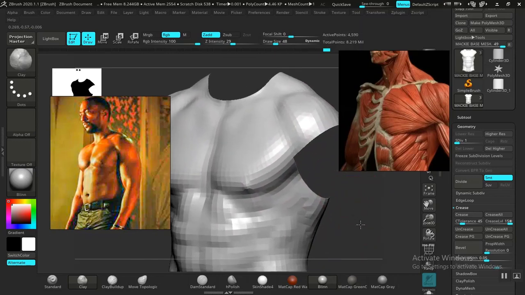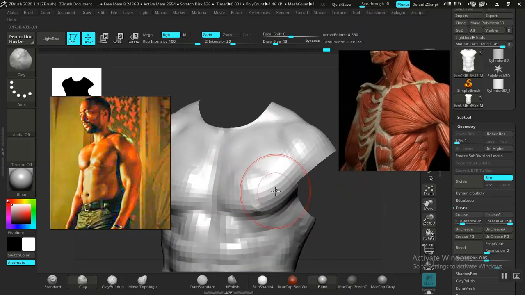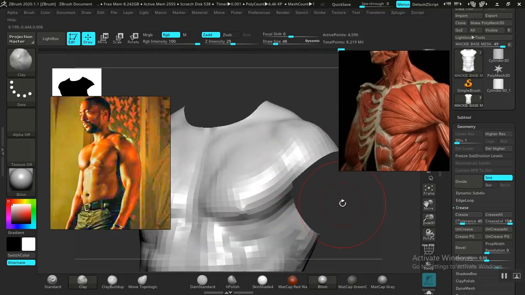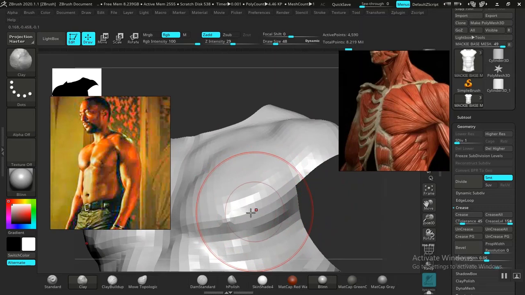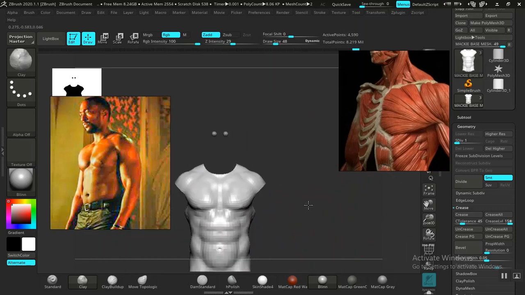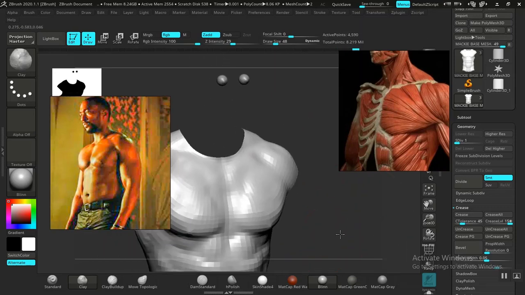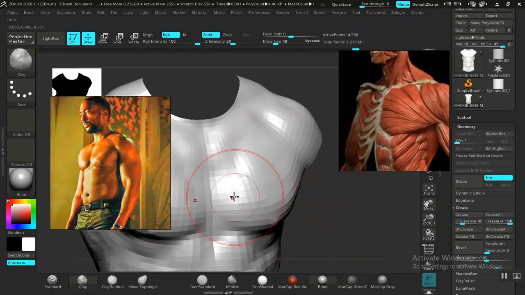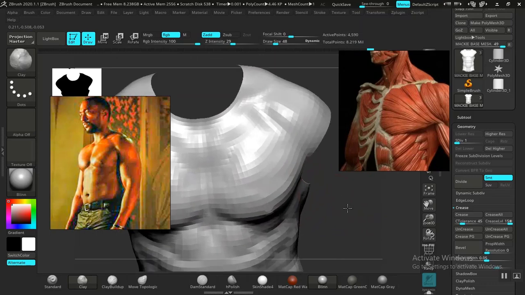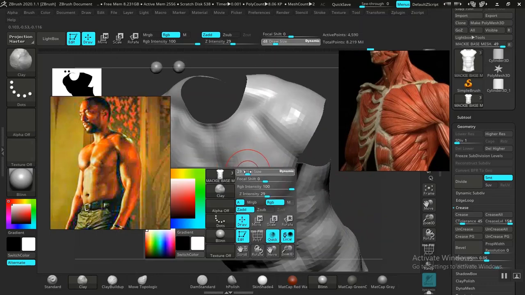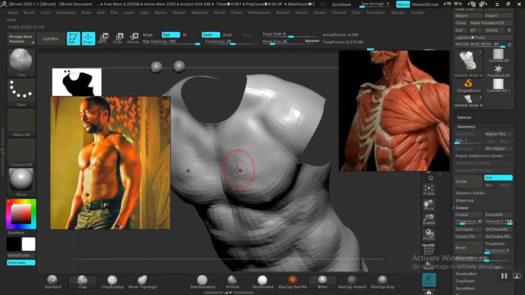Just for demonstrating your anatomical skills. So I'm blocking things out like so, but following the direction of those fiber muscles in there. You always want to keep in mind, you don't just want to block out form without working with the anatomical reference image you have, so that everything feels more organic and believable.